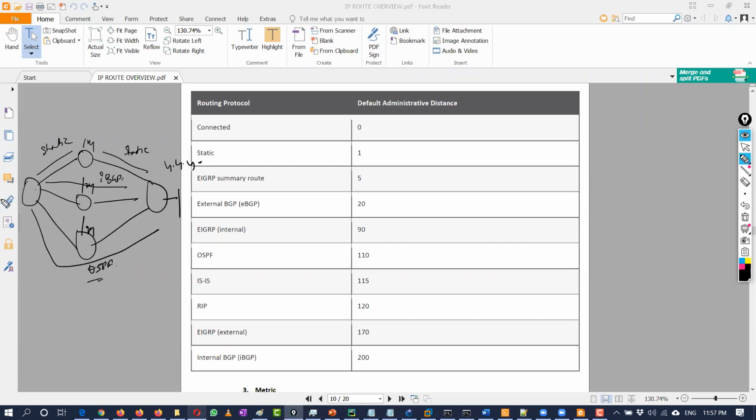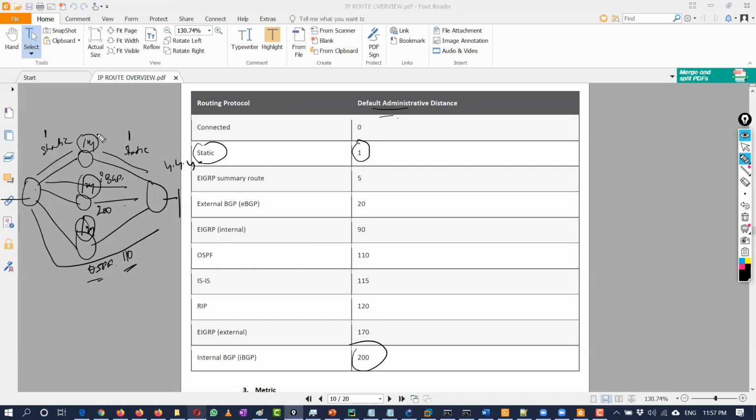From this router's point of view, which path would be selected? Since the first one doesn't hold valid, and since I have three different routing protocols, I must refer to this table. For a static route, I have the AD value of 1, so I'm going to put 1 here. For iBGP, which is 200, and for OSPF, it's going to be 110.